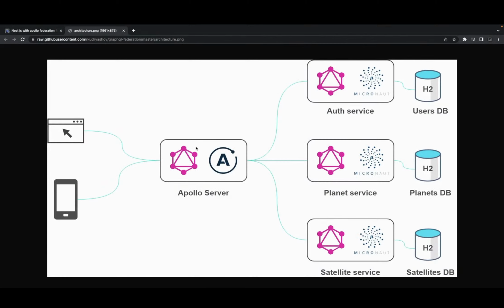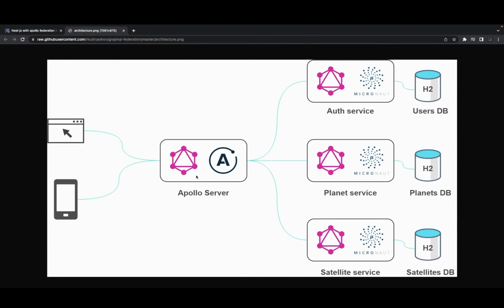You can see what this is doing. This is Apollo GraphQL gateway, and this is merging the schemas coming from different services and exposing the same schema through this gateway to all the other services. It's not only merging it. The responsibility is, let's say some client sends a query to fetch data which is coming from multiple microservices. So you don't need to do anything. This Apollo router should be able to deal with the data, how to fetch the data from auth service, planet service, and satellite service. We just need to configure the endpoints of this service, that service, and that service.